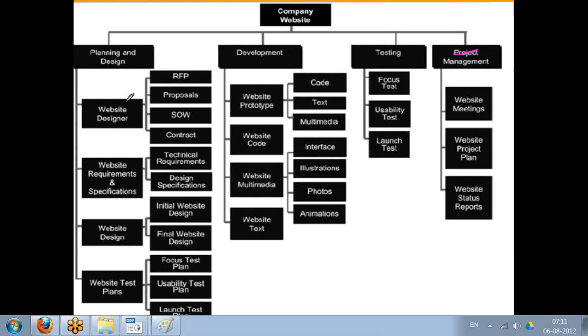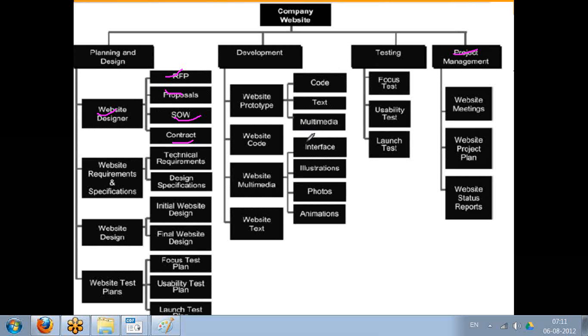Then you decompose that further into identify a website designer. For that, I have to make a statement of work, then request for proposals, get the proposal, and then sign the contract. So this is a typical example of a work breakdown structure.